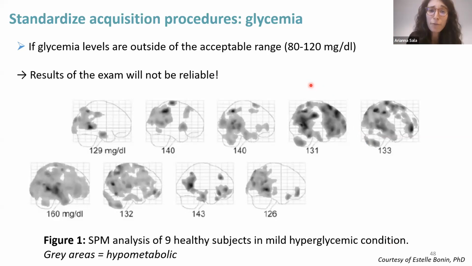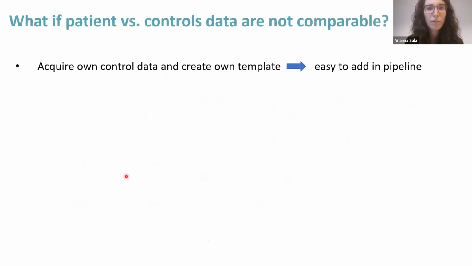Because what happens is that if you do an FDG-PET scan, even in a perfectly normal, healthy control, you get this kind of pattern of hypometabolism. So a healthy control with a high level of glucose in their blood that will compete with the FDG tracer that we will inject will have a relative map of decreases that really looks like a map of an unresponsive patient. So if the glycemia is high, we don't know if our patient has this kind of massive decreases in metabolism because of the glycemia or because of his clinical condition. So this is very important.